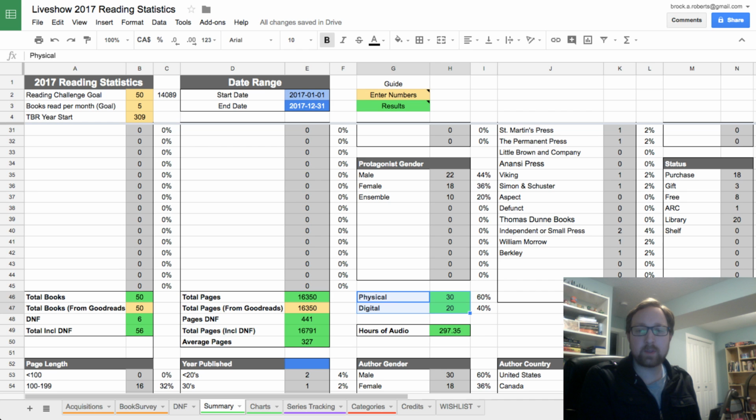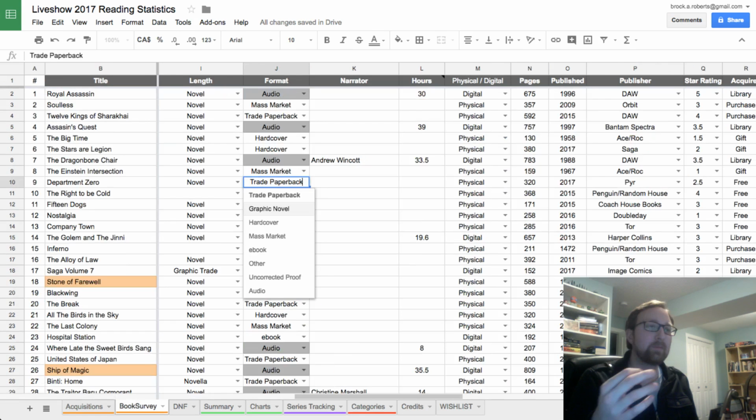So before, it was always based off of the format. So if you entered trade paperback, I would have it basically say, well, audiobooks were always digital, and there were graphic novels and comics and stuff. But a graphic novel can be a physical item, or it can be digital, right? So what is it? The way I was filtering this wasn't the best, to be honest. And so actually, that's why we have this thing now, physical and digital, over here.